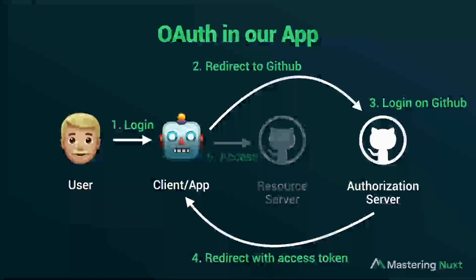We're not creating PRs, we're not closing issues, we're not needing to do any of that kind of stuff on GitHub. So all that we're doing is using the fact that GitHub has this authorization server, which can tell us, yes, this person is Michael Thiessen. And once we get that access token back, then we can look at it and say, oh, okay, we know who this person is. And once we get this access token, we can verify that this person does indeed have access to the online course.